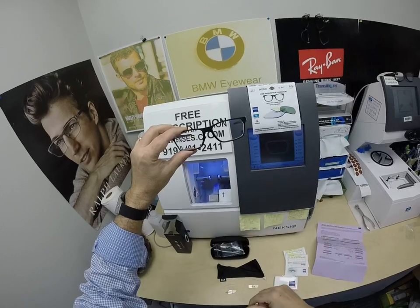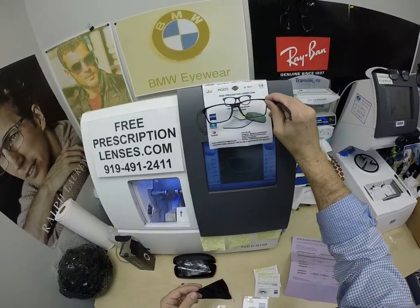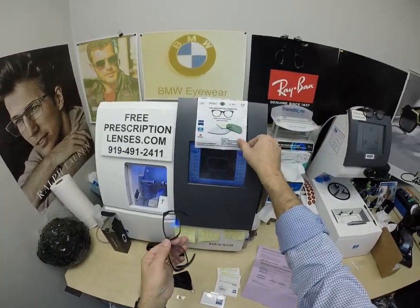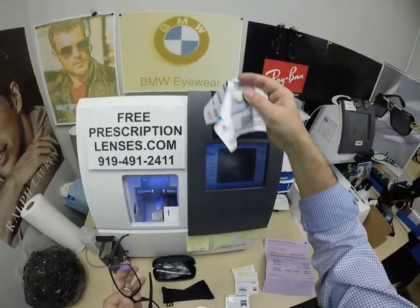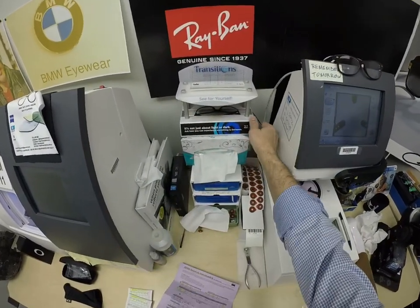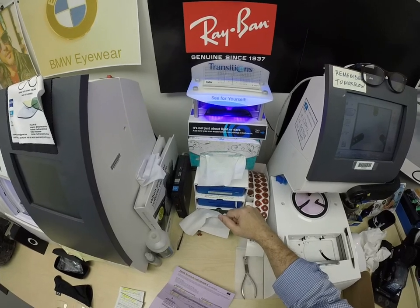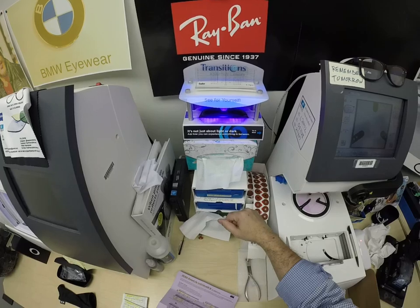It's going to give you the widest field of view of any of the progressive lenses. Now this is what it looks like indoors — clear. And of course the DuraVision Platinum has that bluish hue to it, a very nice masculine color. Let me go ahead and activate them, meaning I'm going to expose them to a strong burst of ultraviolet light. As you can see, it takes about 30 to 45 seconds for the lenses to darken, a little bit longer when you come back inside — 45 seconds to a minute, minute fifteen.